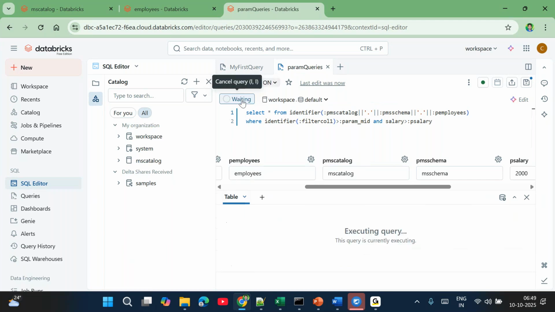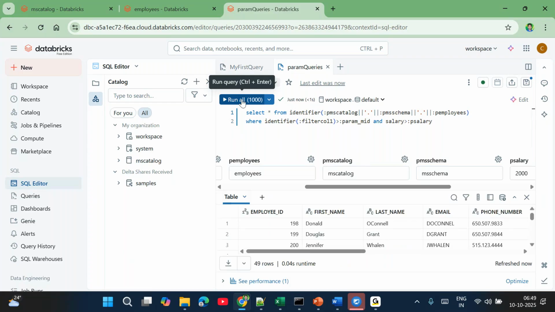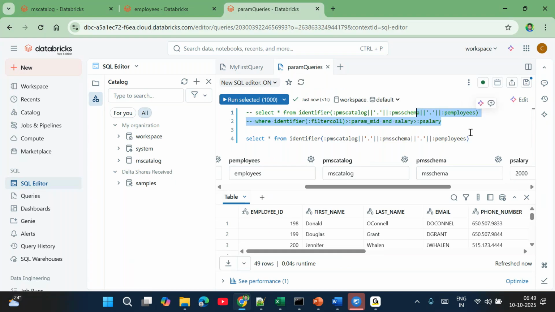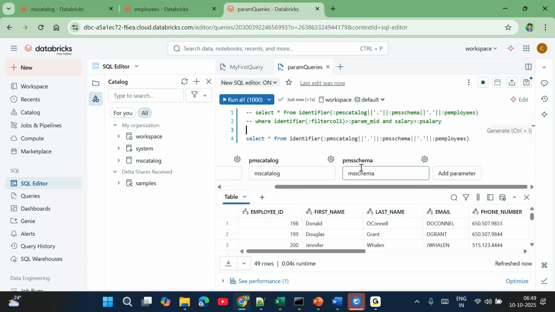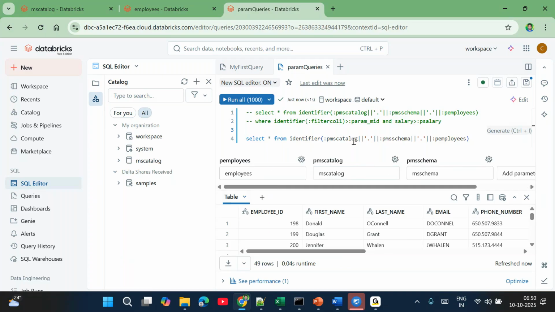Okay. Now you run this. Well, and it is working fine. Correct. Now let's say I'll copy from here to here. Okay, I'll just comment this. It automatically removed the unnecessary parameters, keeping only whatever parameters are required. Now same catalog, same schema, but I'm changing the table name to departments.